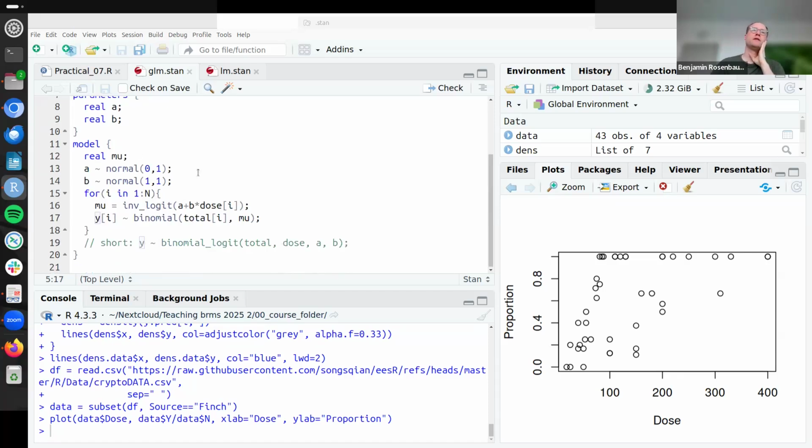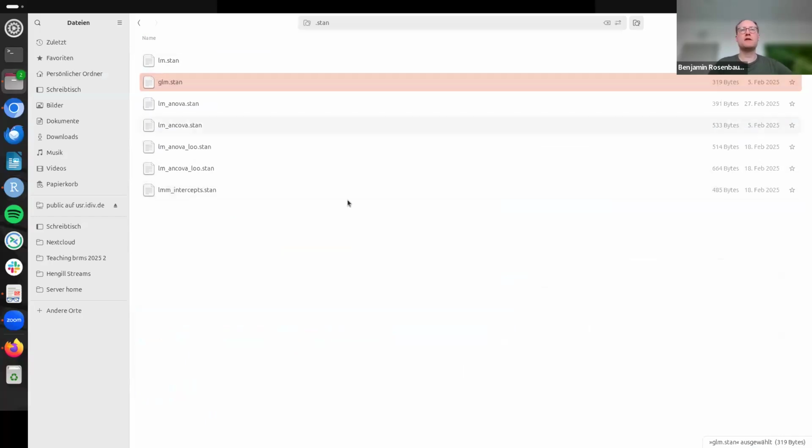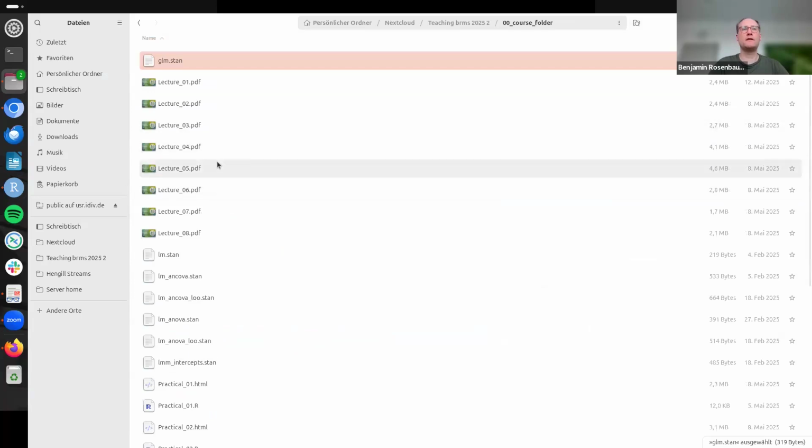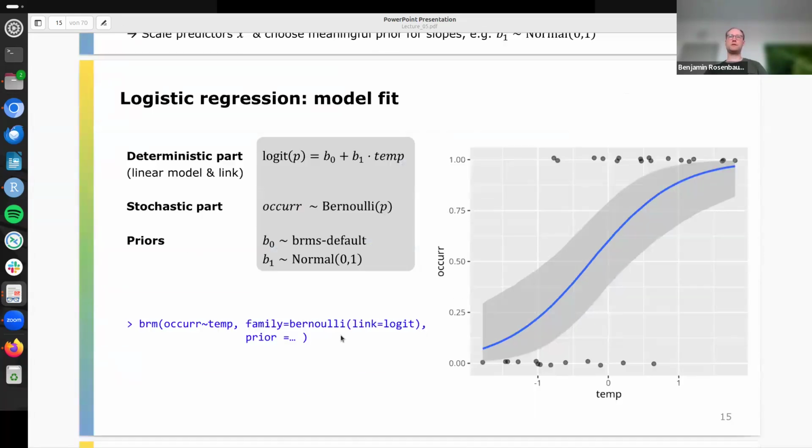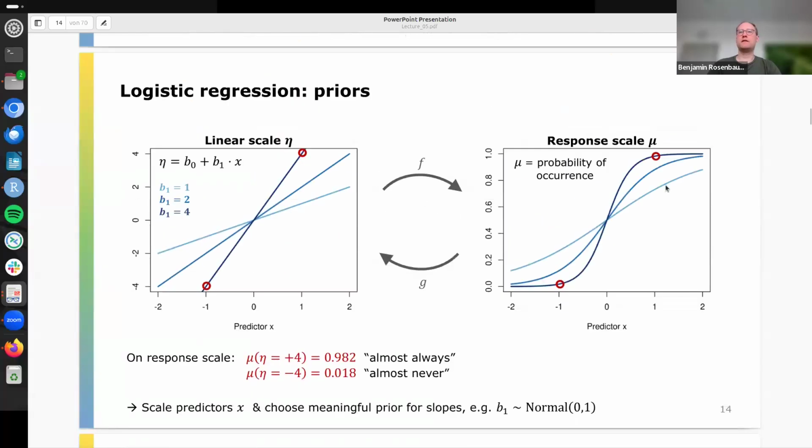And we can, for instance, go back to this generalized linear model. Maybe I'm checking this generalized linear model in the lecture. I think it was here. Okay, so this is the logistic regression, not the binomial one, but I think it's fine for now. The model here is the same. So on the response scale, it's this S-shaped curve, and on the linear scale, it's this linear curve.